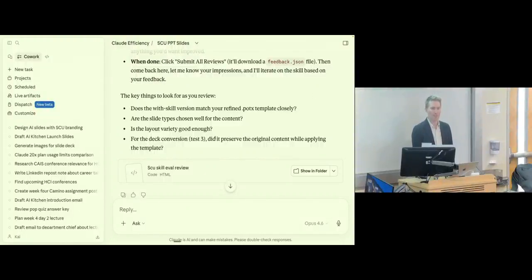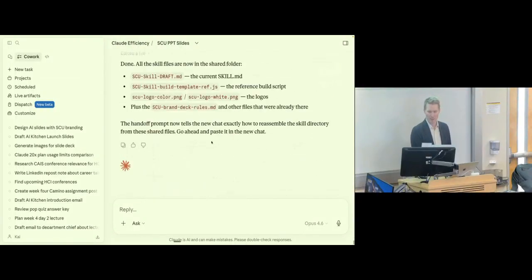It put side-by-side versions of the decks that it was able to generate with and without the skill, and then packaged that up as a website with some JS, and I could respond on that website as to what I liked or didn't like about how I was now using the skill. And then it could take that feedback here inside of this session and use that to improve the skill. And so that all went into creating my final draft of the skill.